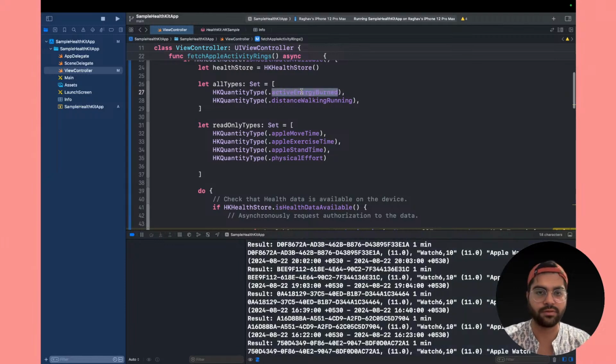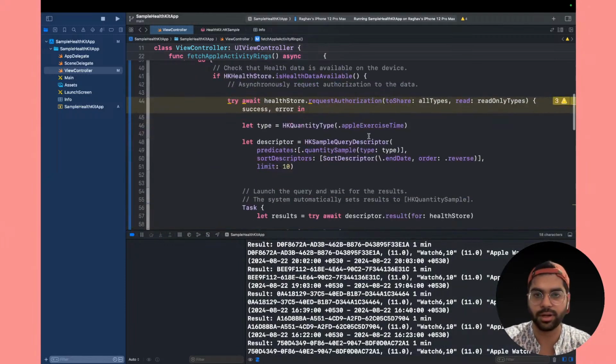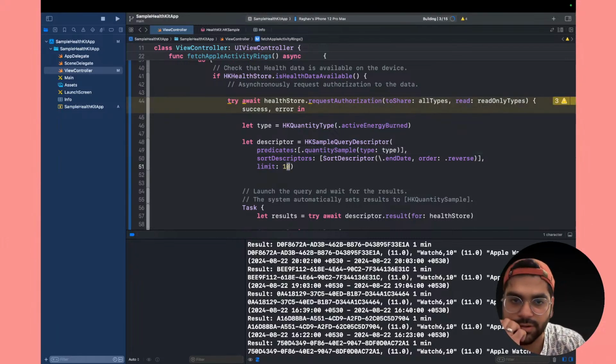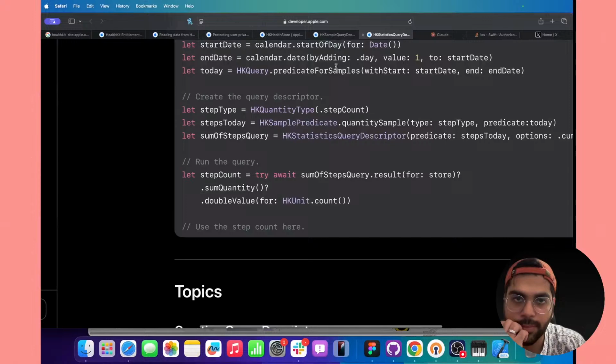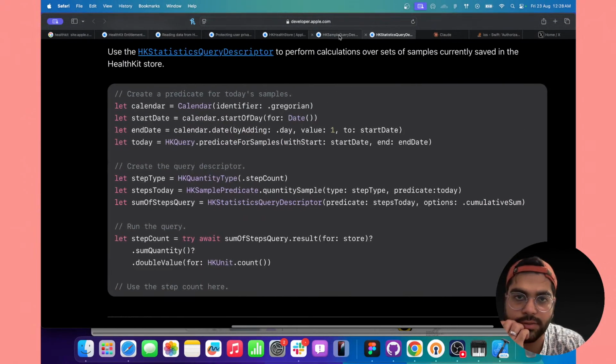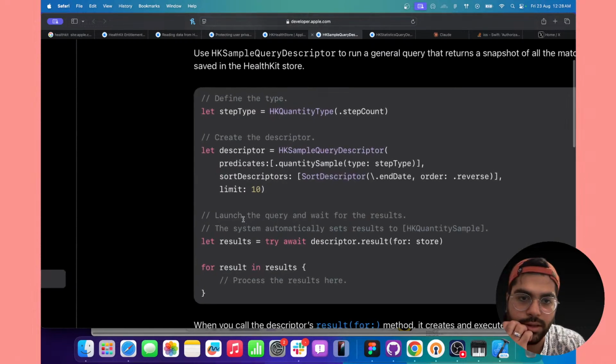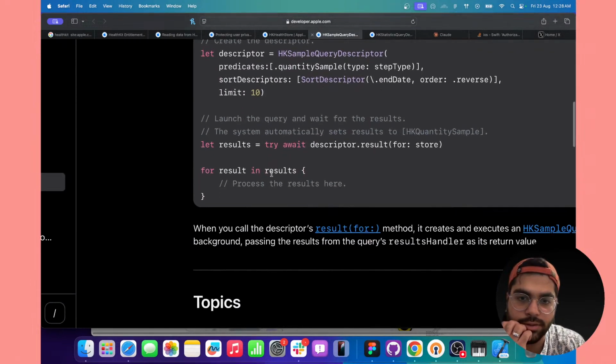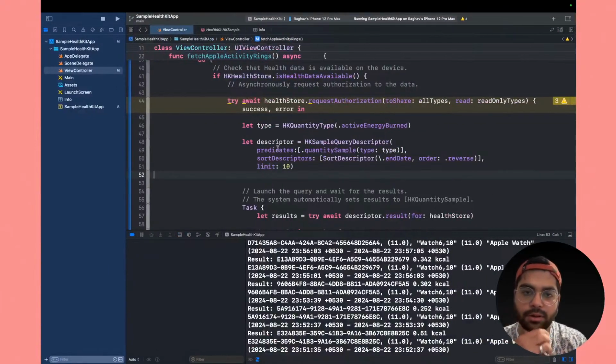Let me try to find something else. Probably energy burned should give us something more interesting. Set the limit to this to 10. I should probably change that, get more data.